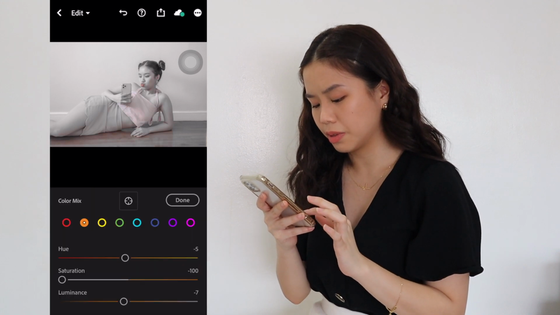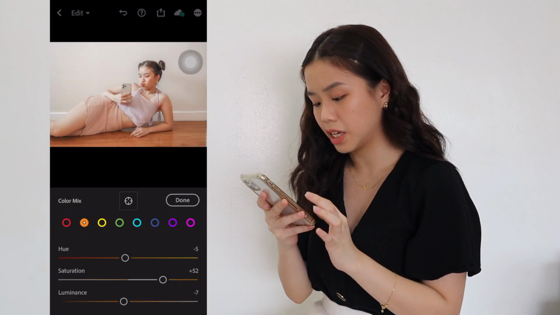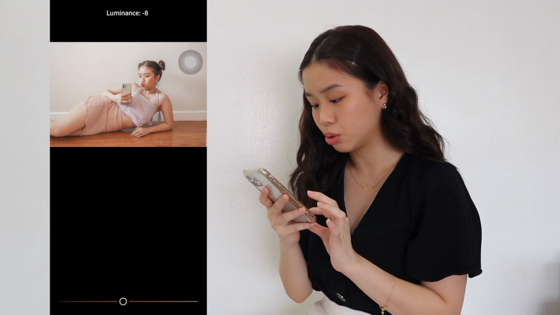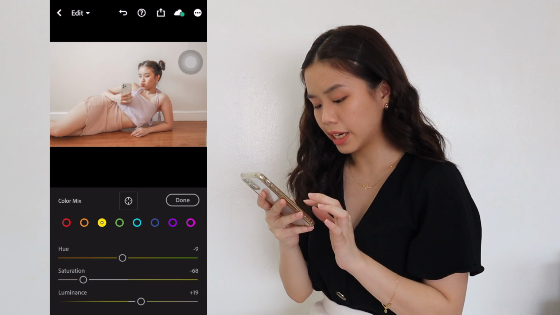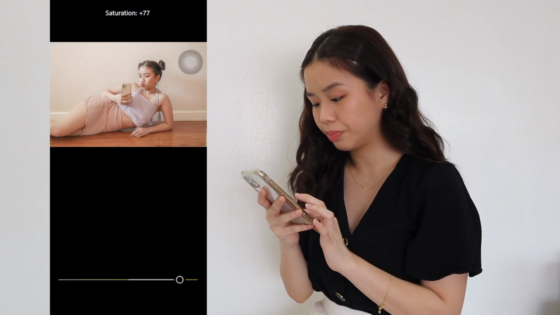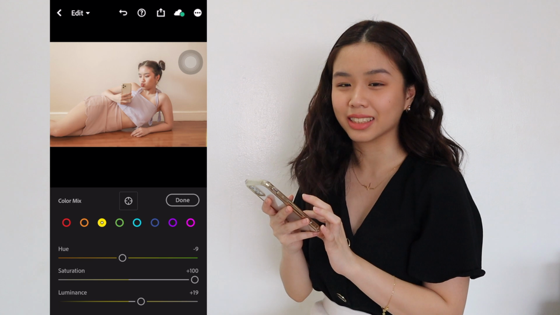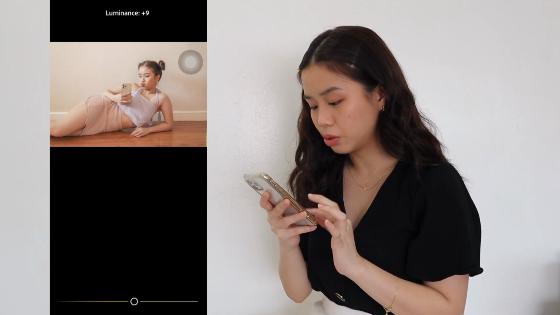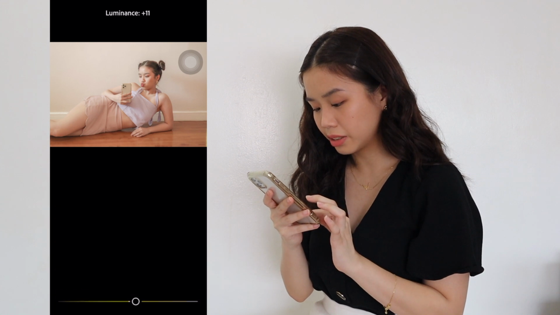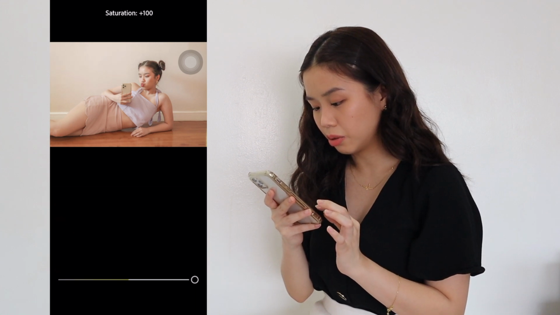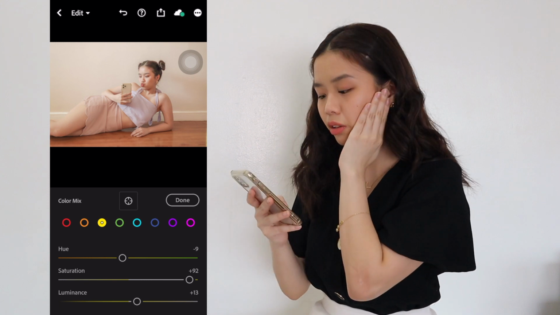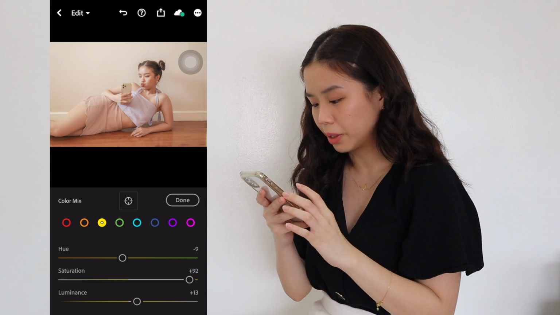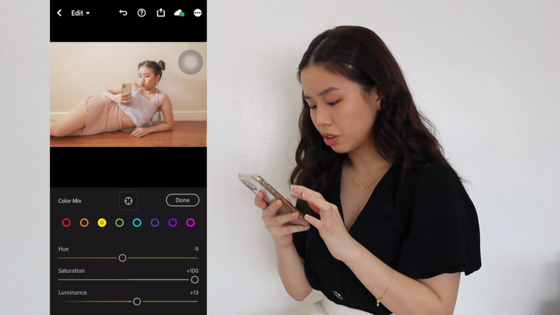So obviously we'll keep the saturation up because that's my feed, but we'll lower down the orange a bit because I think it was too harsh. And it looks like I need a bit of yellow. I kind of mastered this already, that's why I know what I need. But as for you guys, you can always tweak it. I'm gonna lessen the luminance a little bit and then add yellow. Because again, this part of my face is orange and then the rest are like yellow or not even a part of the colors. That's why I'm trying to make it like that.